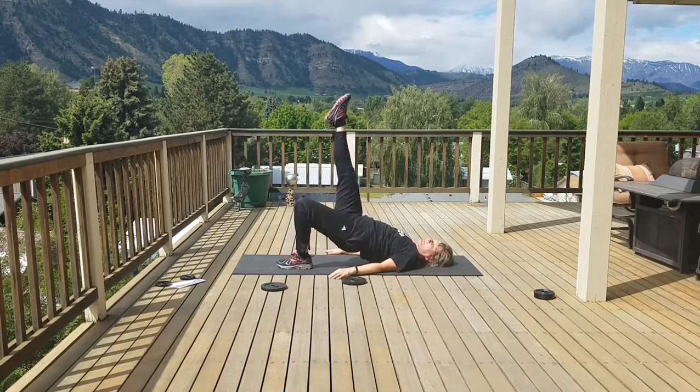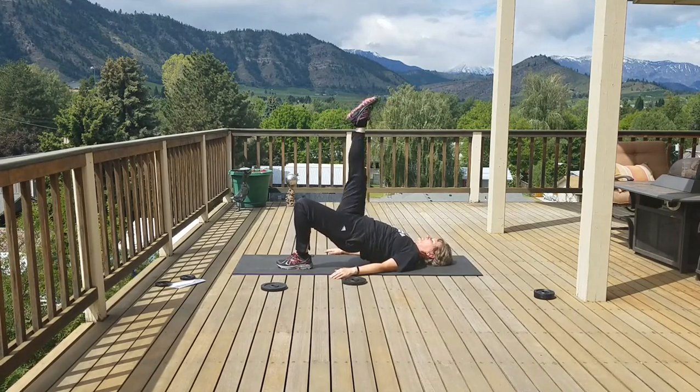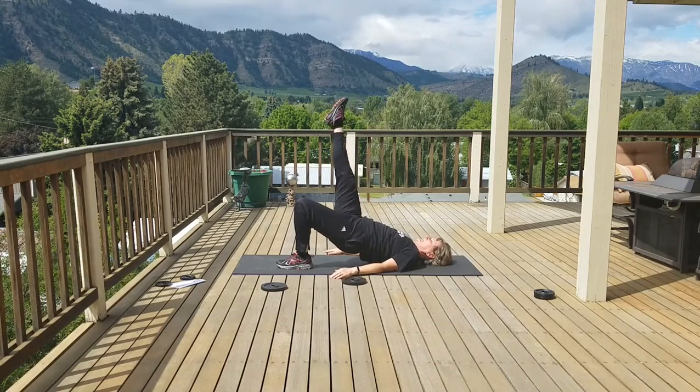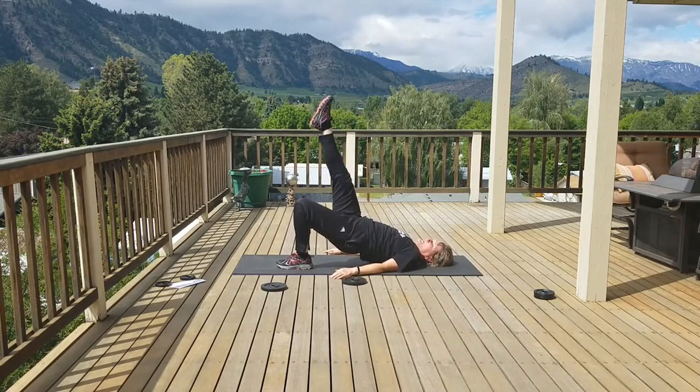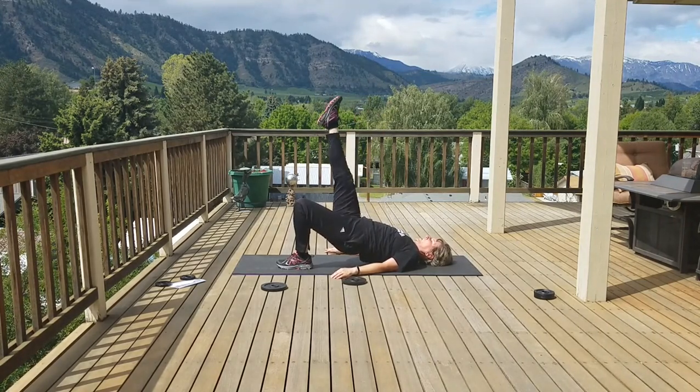We build up endurance in all these core hip, shoulder stabilizers over time. Other direction. So don't ever do more than what the body wants to do at that point. In fact, you can just hold that leg straight if you want. Or just hold a bridge, both feet on the floor.